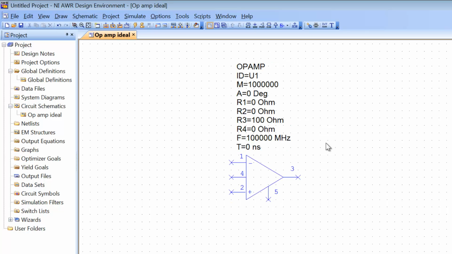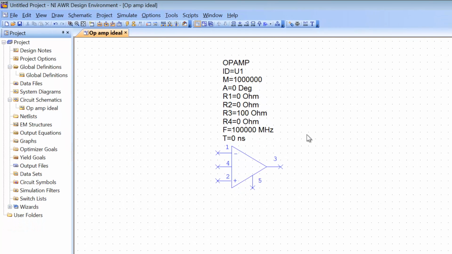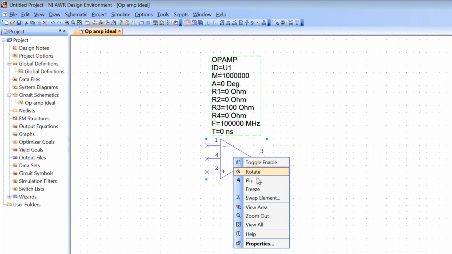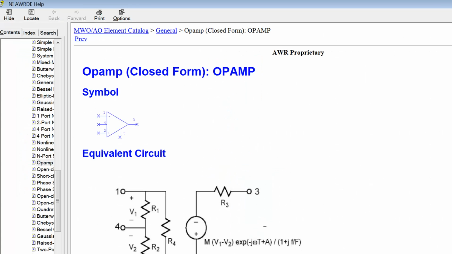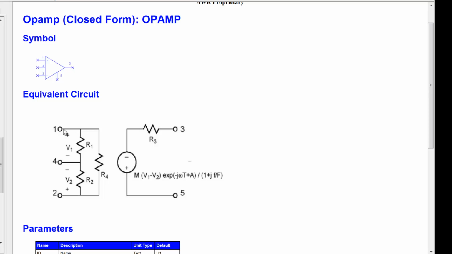Now you can see that there is quite a number of parameters to be specified for this op-amp, and this can be quite overwhelming and confusing. And that is why I think it's best if you just use a normal op-amp rather than this sort of thing. However, I will quickly go through how to tweak this element to be able to use it without being overwhelmed by it. If I click on the element and then right-click and show the help for it, you can see that the help shows you what is connected to every pin. And it is not too dissimilar from what we've seen in amplifier models, but there are quite a few things that complicate matters for us.